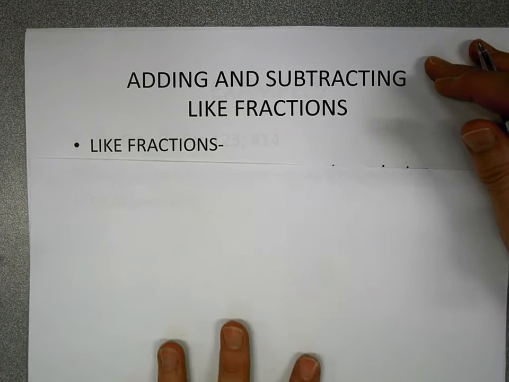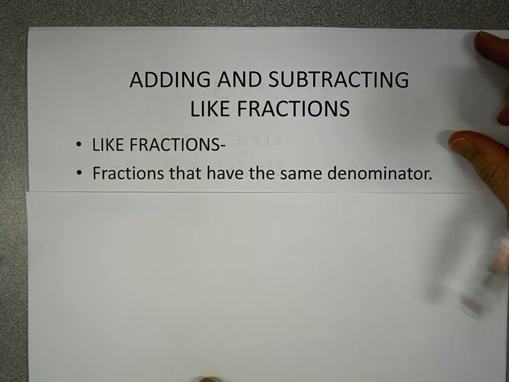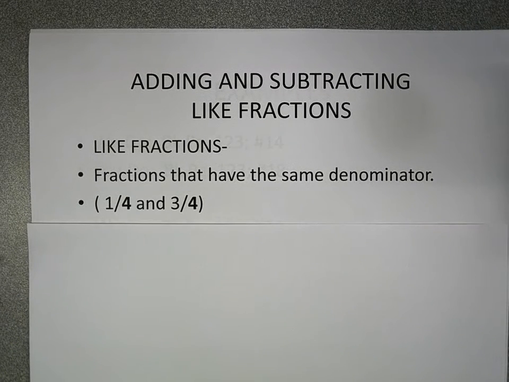Like fractions. All right, so your book says it's fractions that have the same denominator. So, fairly easy, probably something most of you already knew. So 1/4 and 3/4. You probably can't bold it like I did, but you can underline the fact that they have the same denominators. So we're just adding and subtracting fractions that look like that.